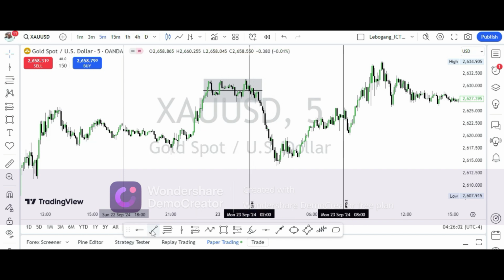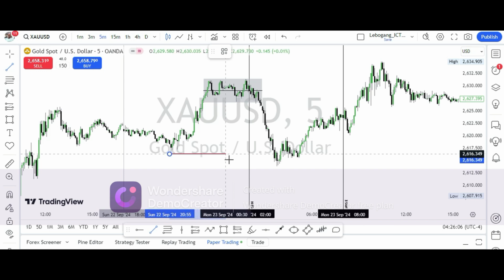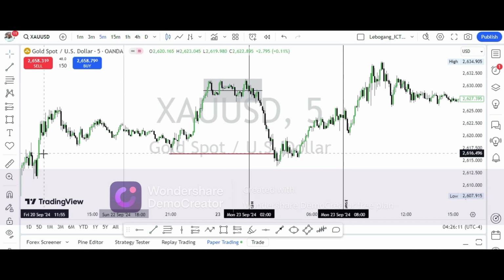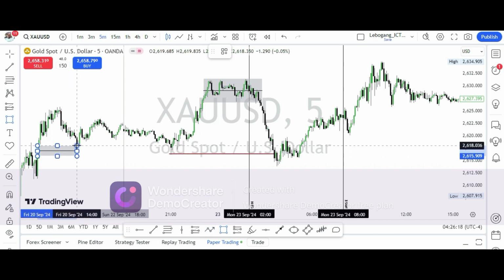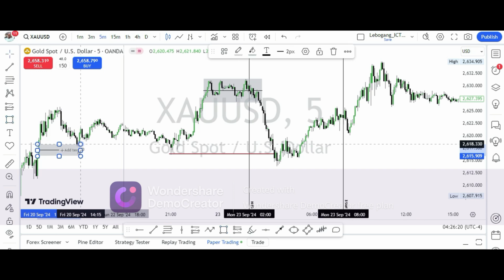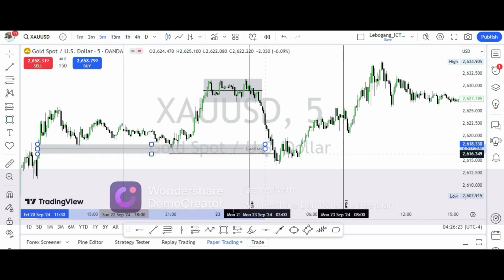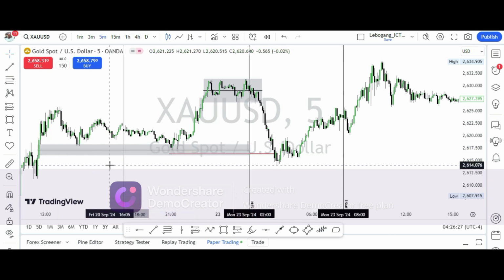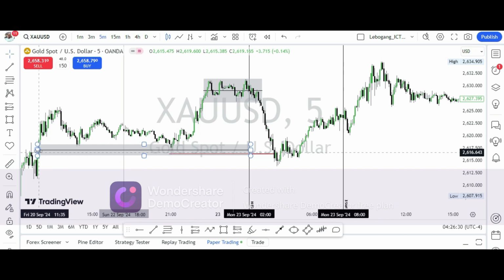So we mark the last low that we can spot. As long as it is obvious to see, it's good. And then when we look left, we also have an imbalance here. You can mark it, I want to see if price respected the imbalance. Okay. Yeah, this imbalance here was tested. Price opened, came back, bounced, and then went out to take out this high.